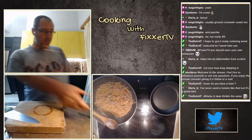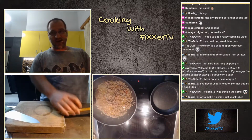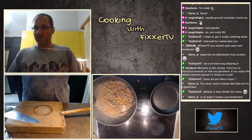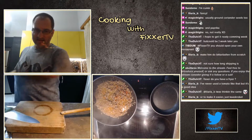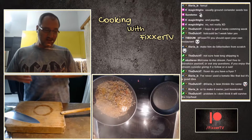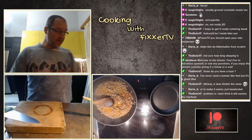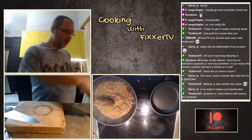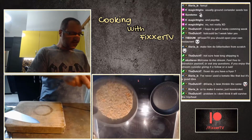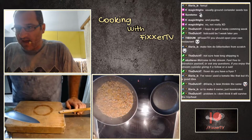That's how you make paste. You grind those things and leave them out in the sun to dry, or you boil the tomato. If you take ripe tomatoes, you grind them, put them in a pot, and start boiling them until the water goes away. Then you are left with paste. You take it out of the pot and leave it on the bench with a little cover that can breathe, like a veil, the one you use in weddings, and you let it air dry, and then you have your own paste. You can do it at home. It's very easy. It's just that when you boil the tomato, it has a specific taste because it's plain tomato. It smells a little bit, but other than that.